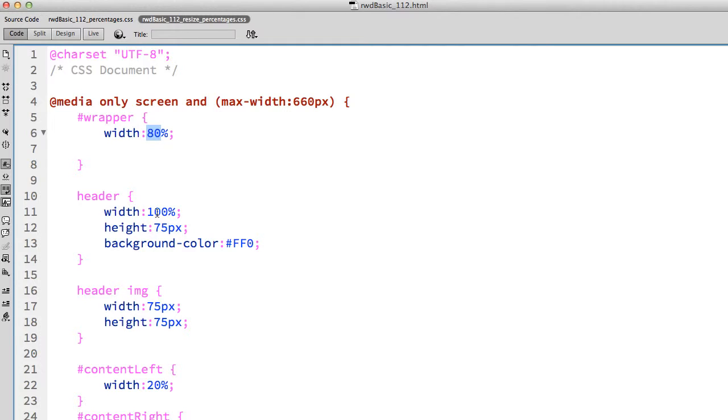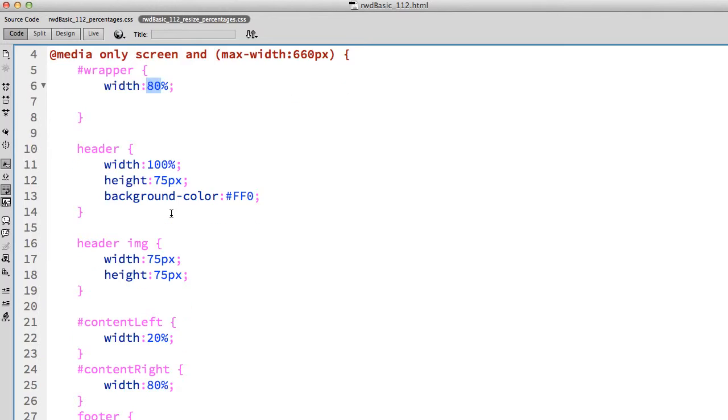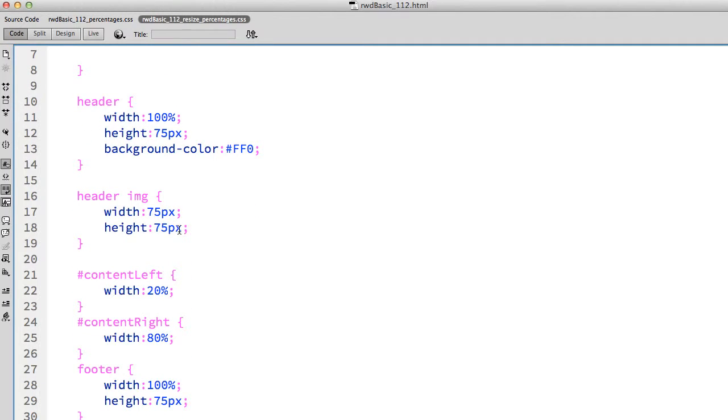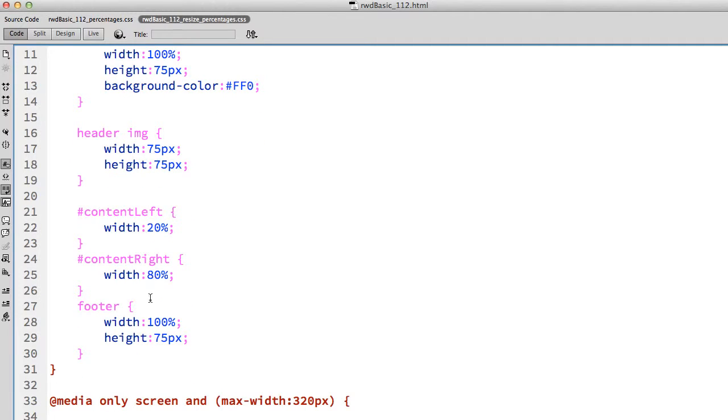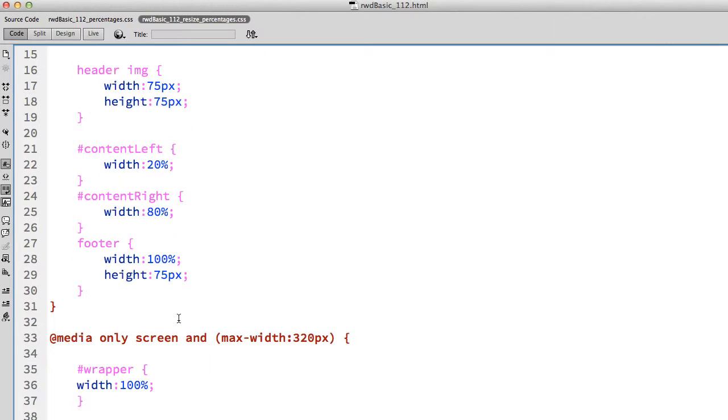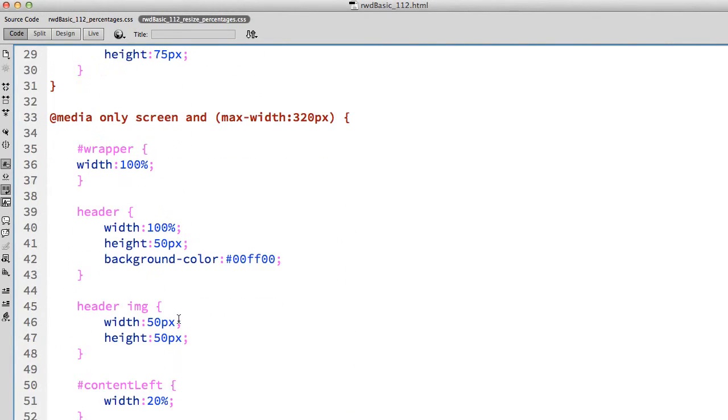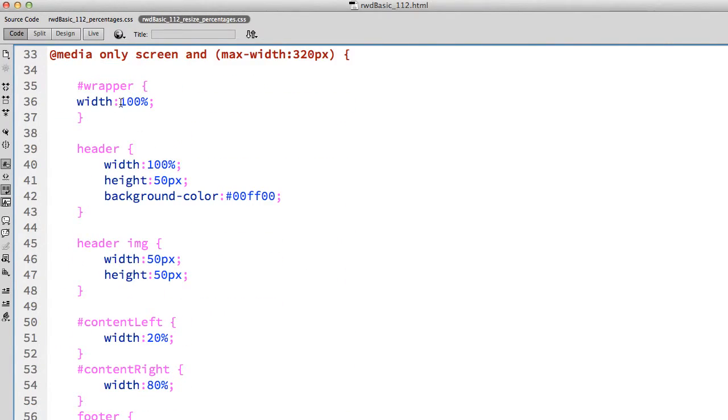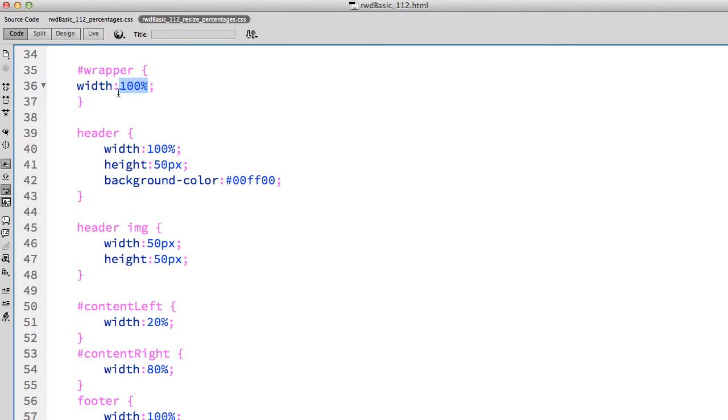But then again, the header is in the wrapper, and that's going to be 100% of wrapper. My image is still in pixels. I leave those alone. My percentages are still 20 and 80% with my footer at 100%. And then for my iPhone, there clearly I just want to go to 100%. And the wrapper, I'm telling the wrapper to take up 100% of that window.